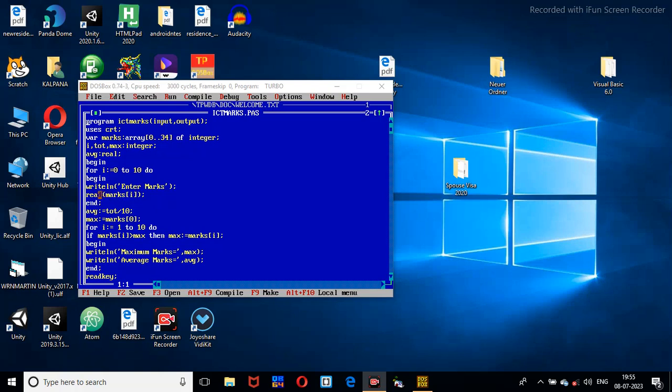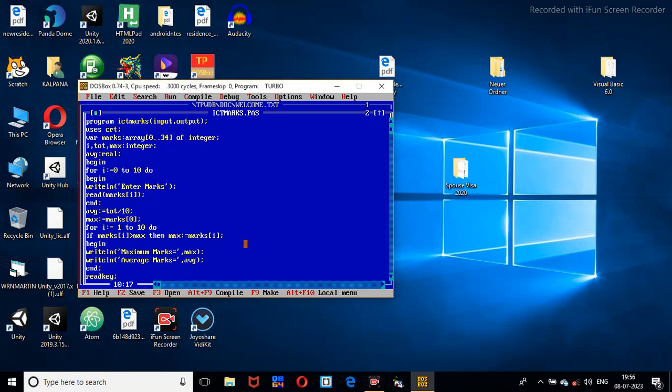So it holds all the marks of 10 students, and after coming out of the for loop, it comes to the average and finds the total upon 10. So now here max value is given, so it is declared over here.